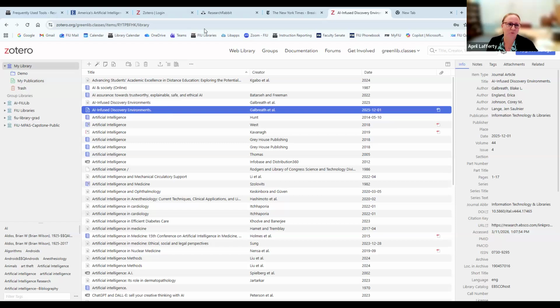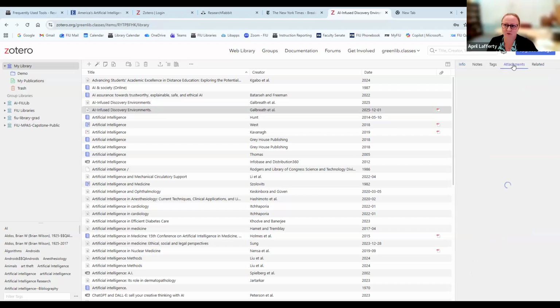But for other ones you could go and add an attachment if you wanted to. You could grab the PDF if it didn't automatically import it from wherever you're pulling it from. You could go ahead and add it there. So there are ways to edit this as well, which is good and bad because you have to be careful if you start editing it, you could really change something big. But it's really helpful to be able to do that.